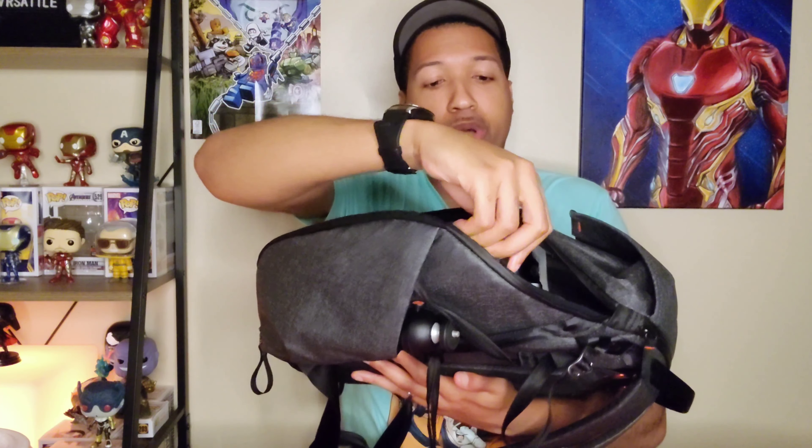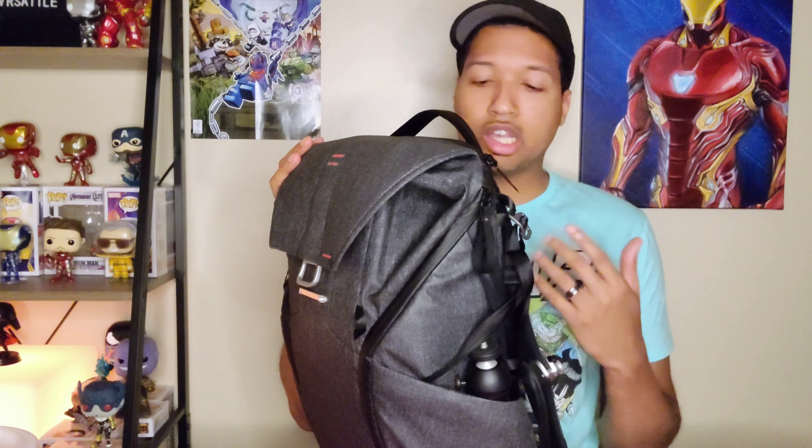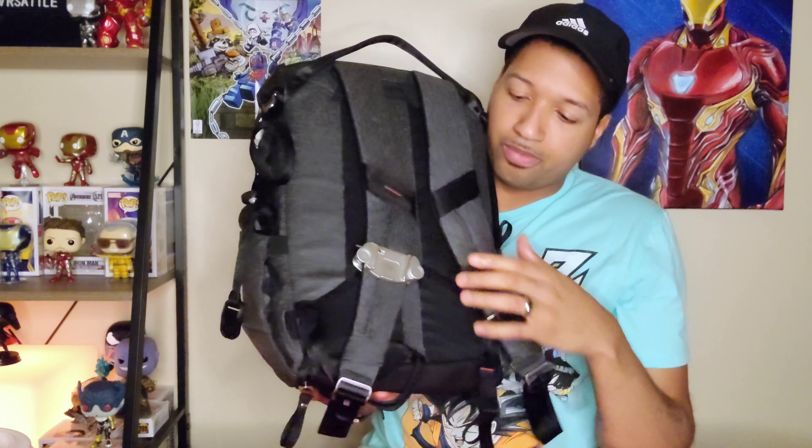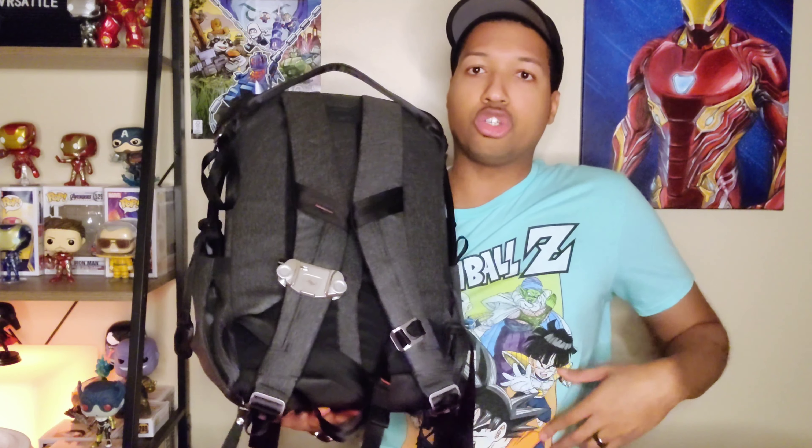When I get more SD cards I'll put them in the dedicated pocket on this side. I wanted to come to you guys quickly and show the new bag and what's inside — now I can carry my camera gear with me all the time. I can lean the bag to the side and easily pull out the camera. I'll also use the capture plate and capture clip pro to secure the camera on my chest while walking around. The bag also has a chest hook-up down here so you can strap it even tighter to your chest beyond just the shoulder strap.